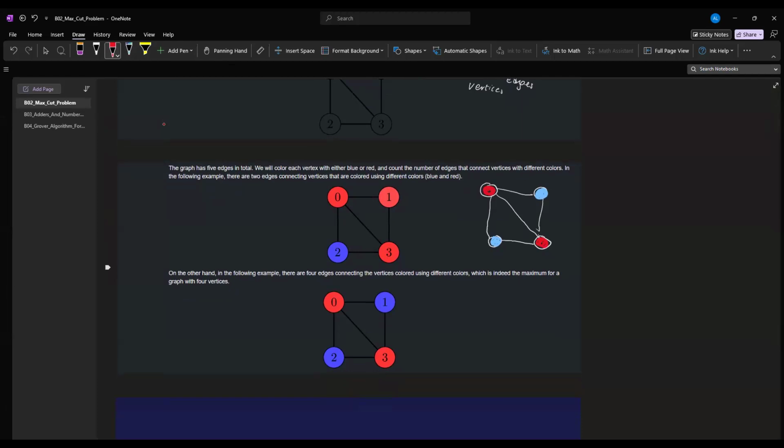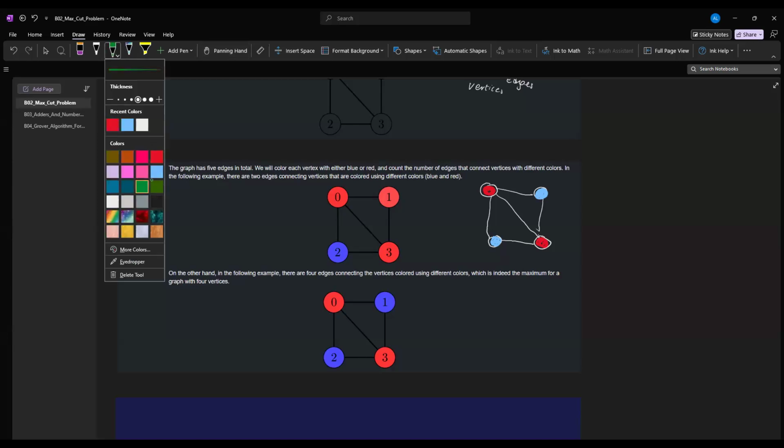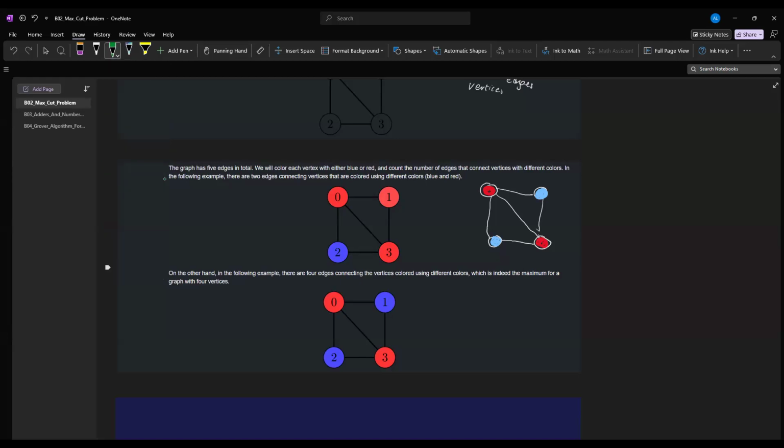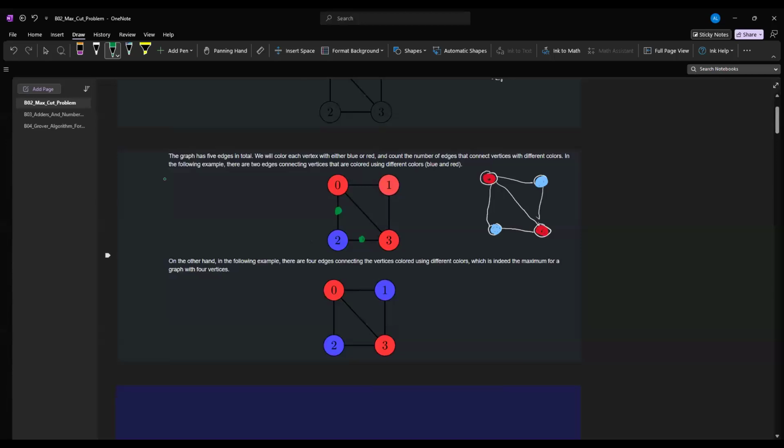In this example, we have this coloring we had here. But now we can see how many edges there are that are connecting vertices that are colored using different colors. So here let's use green for marking them. Here we have 0 and 2, and they have different colors. So this counts. And 2 and 3 also, they have different colors. And all the other pairs have color red, meaning they do not count in our, well, let's say game.